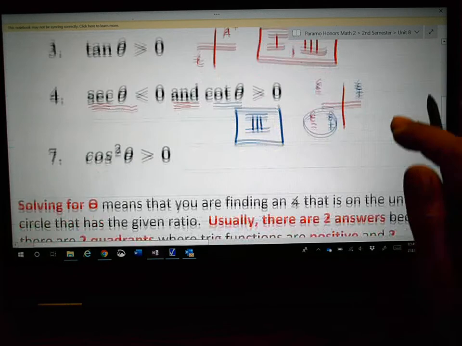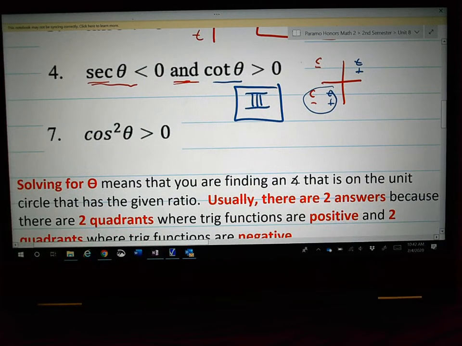The last example is one of those examples that a lot of people had issues with in the past. So, what quadrants would the cosine squared of theta be greater than 0? I want you to think about your answer, and I want you to discuss this with your partner. I will come back and then ask you how many of you have the correct answer in just a moment. Discuss with your neighbor what you think it is.